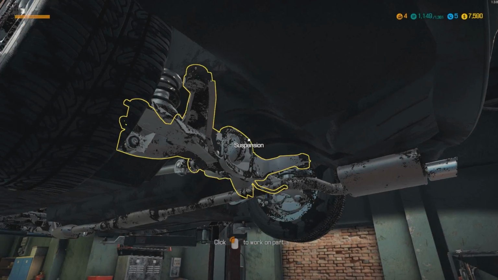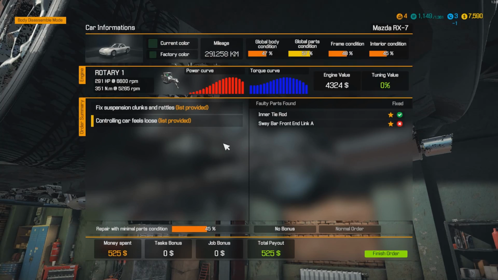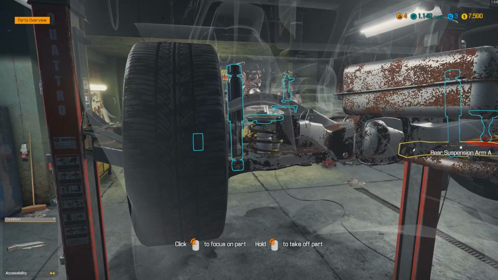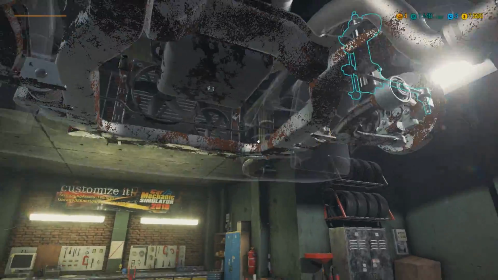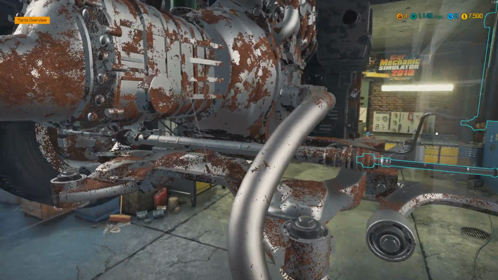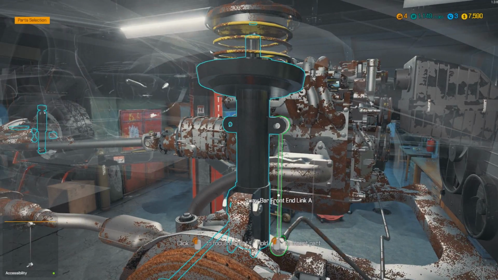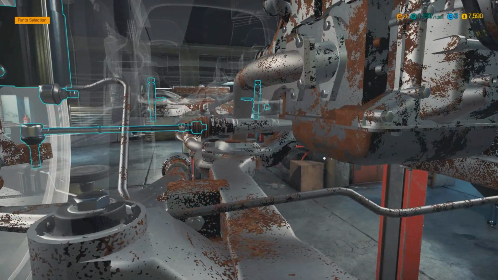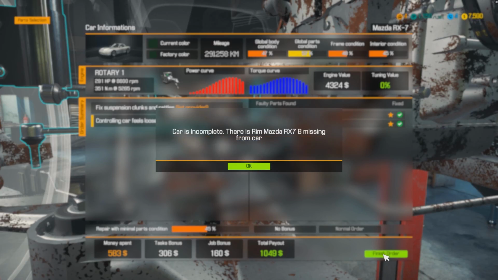Alright. I think this car should be done. Oh, sway bar, front end link. Oops. Missed those. Where are they? Well, the front is obviously the front. How did I miss that? Oh yeah, there it is. It was behind the shock absorber. Sneaky little thing. There we go. Nice and new. Well, where's the other one? All of that is done. There we go. Finish order.